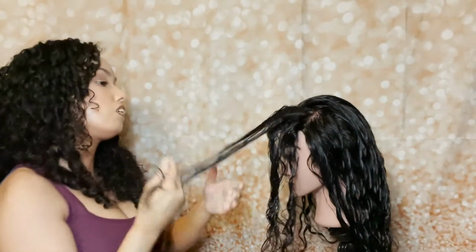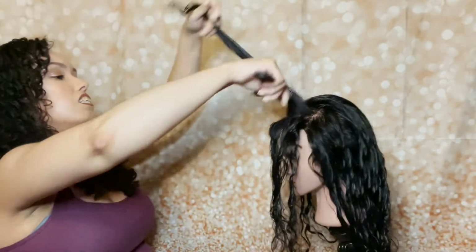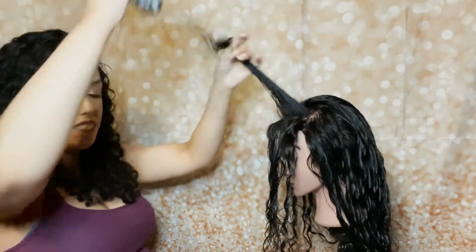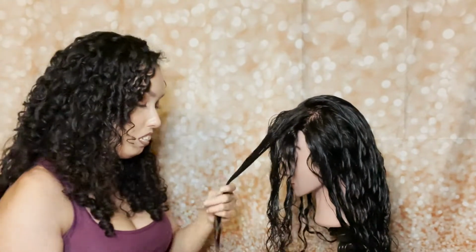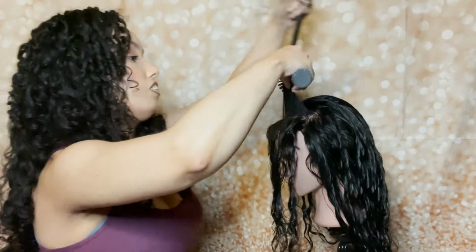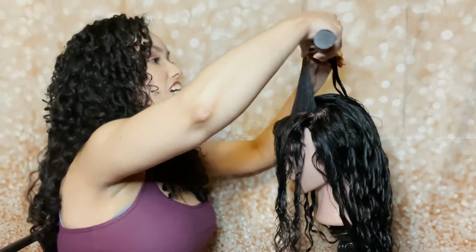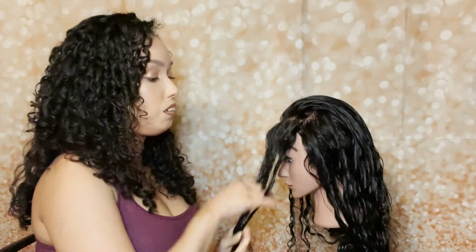I thought this would be a lot quicker. Looks like it's taking me almost as much time doing her hair as it does my own. Maybe because I do a lot of sections, but to me, that's when I have the best result, because then I feel like every single one of my hairs is coated with product. So I have less chance of developing frizz, and I get more definition, and it lasts me the whole week. And I'm gonna tell you guys how I make my hair last the whole week without really touching or manipulating it much.